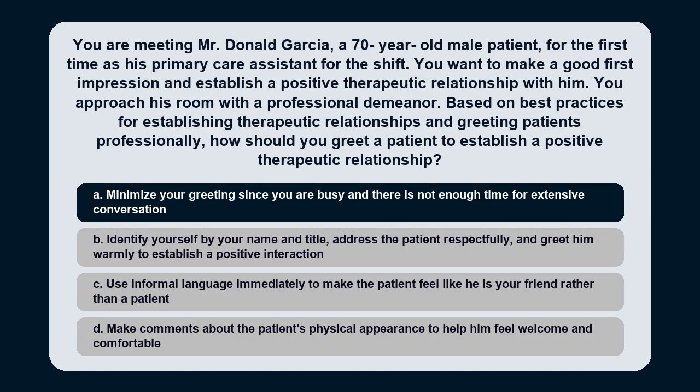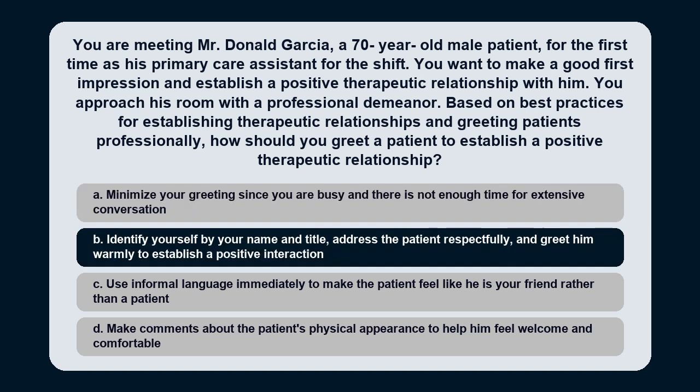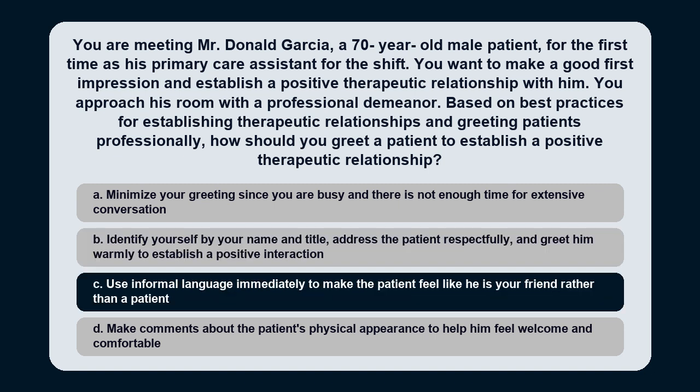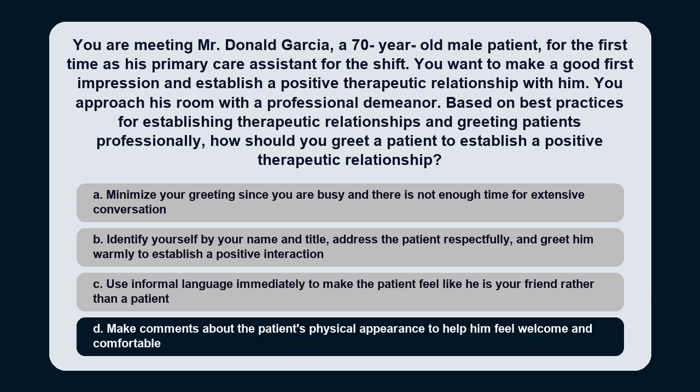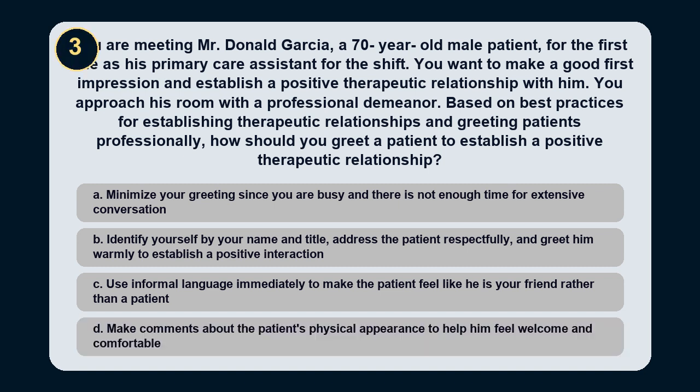Option A. Minimize your greeting since you are busy and there is not enough time for extensive conversation. Option B. Identify yourself by your name and title, address the patient respectfully, and greet him warmly to establish a positive interaction. Option C. Use informal language immediately to make the patient feel like he is your friend rather than a patient. Option D. Make comments about the patient's physical appearance to help him feel welcome and comfortable.